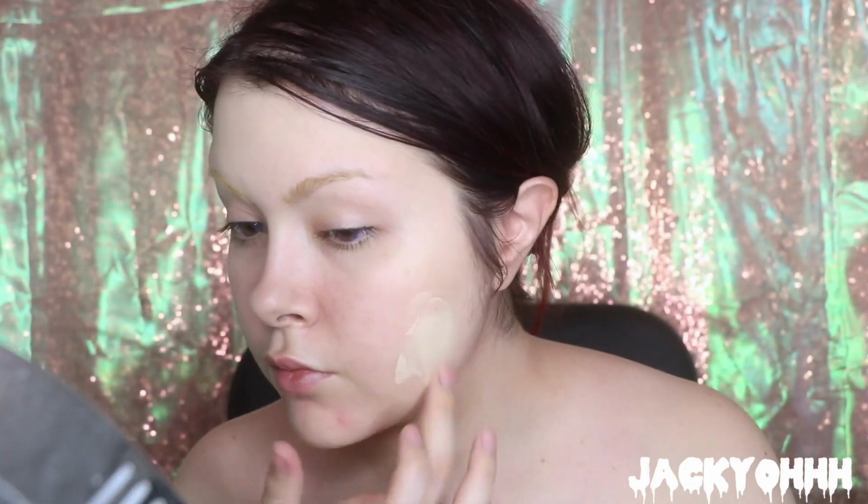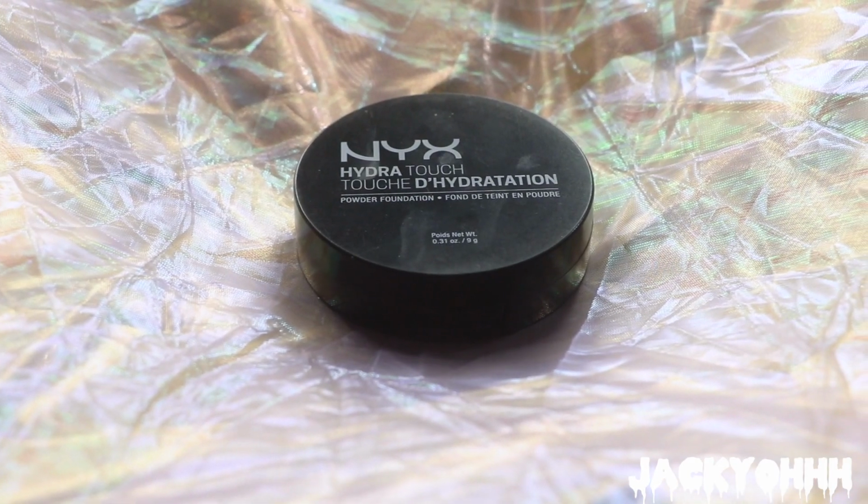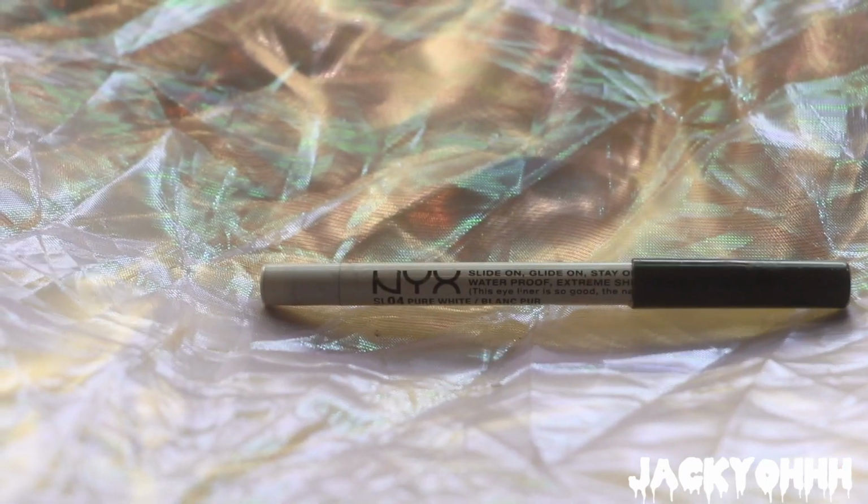Okay, so the first thing I'm doing is I'm taking this Maybelline Matte and Poreless, and I am just putting that on like the bottom half of my face, so like my jaw, because that is where my skin is going to be peeking through. Everything else is going to be like a skull on my face. Then I'm taking this NYX Hydro Touch foundation, and I'm just patting it on just to give myself a little bit more coverage down there.